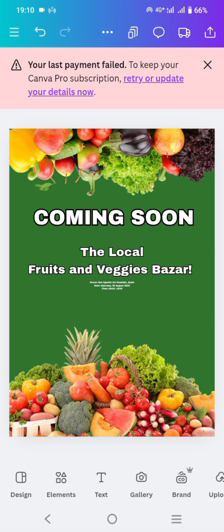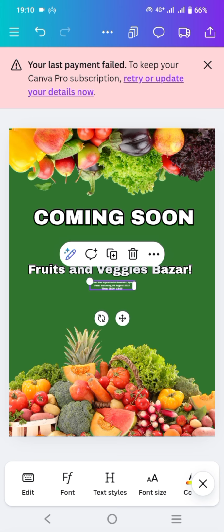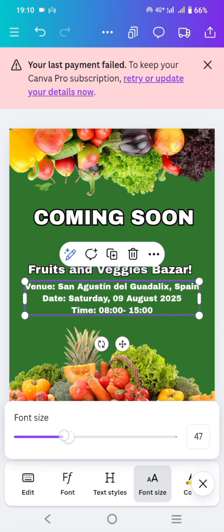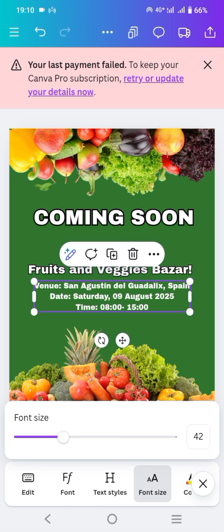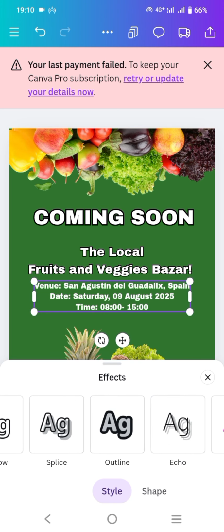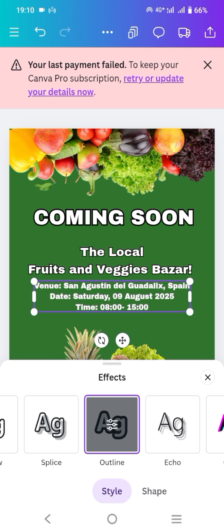and close it. And you can resize this detail information, and you can also add the effect again, the same as the previous text.